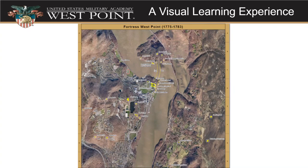current location. To educate the user on West Point's defense in-depth system, a British ship will spawn on the map, and an animation will move it up the Hudson River. When the ship reaches the Great Chain, it will stop and be fired upon by Fort Arnold and the other batteries by the river until it is destroyed. The symbol of a British infantry unit will then appear on the map and move up the southern access road towards Fort Arnold. Once the British unit reaches Fort Meigs, it will be fired upon and destroyed.